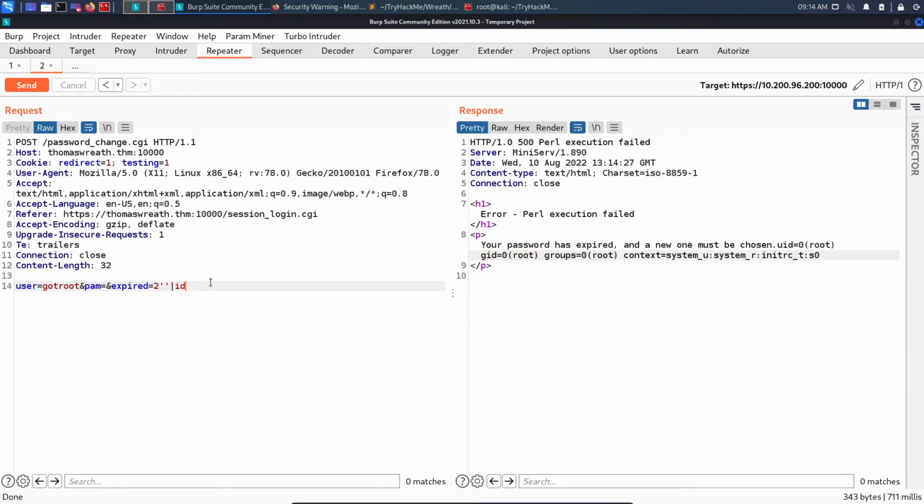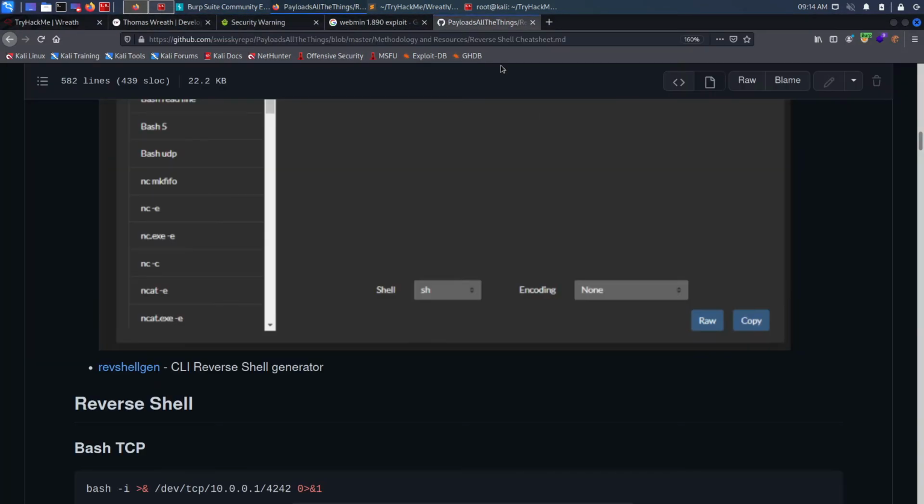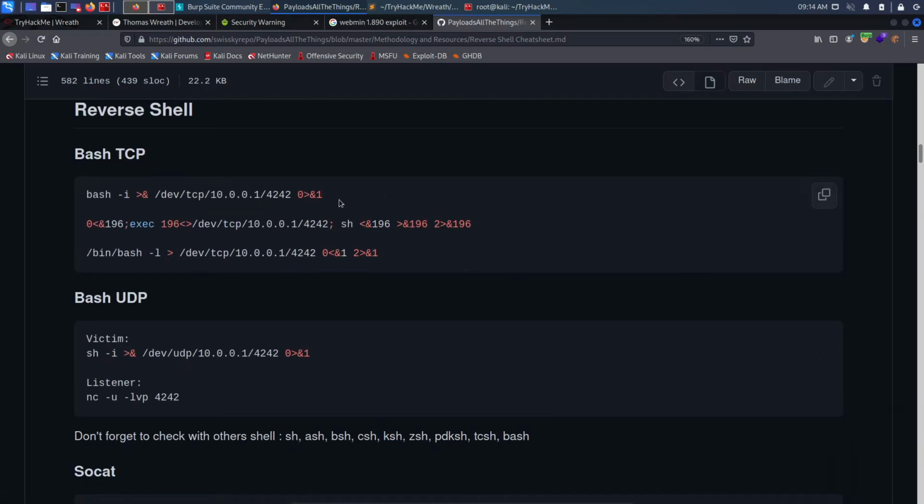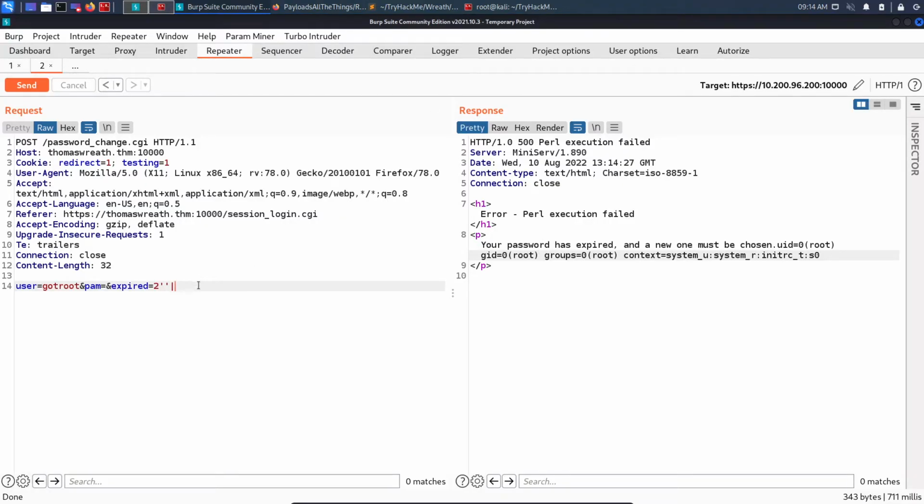So now the next thing is getting a reverse shell, and getting a reverse shell is fairly easy. What I can do is simply go to PayloadsAllTheThings, scroll down, copy any payload. Let's copy this bash payload, change it, and coming to Burpsuite right here, paste it. In Burpsuite, always don't forget to do URL encoding, because there are some spaces in here and Burpsuite doesn't do it by itself. So I will set port 4444, IP address which is my local IP, and I need to do URL encoding. So I will select this all, Control U. Now it is URL encoded.